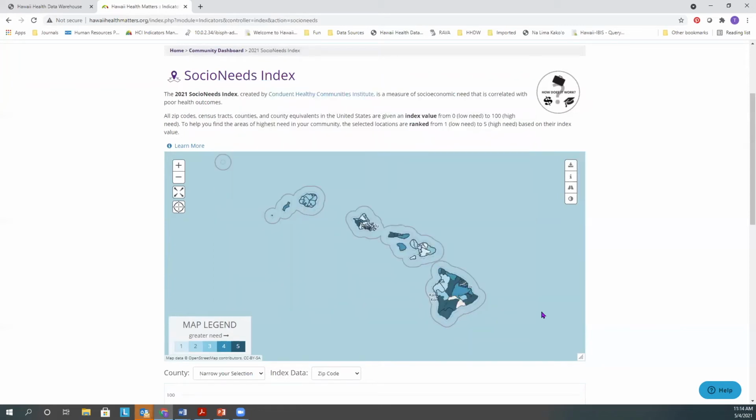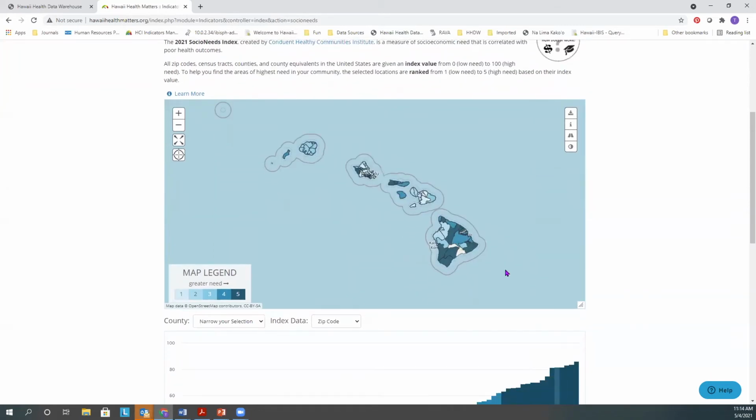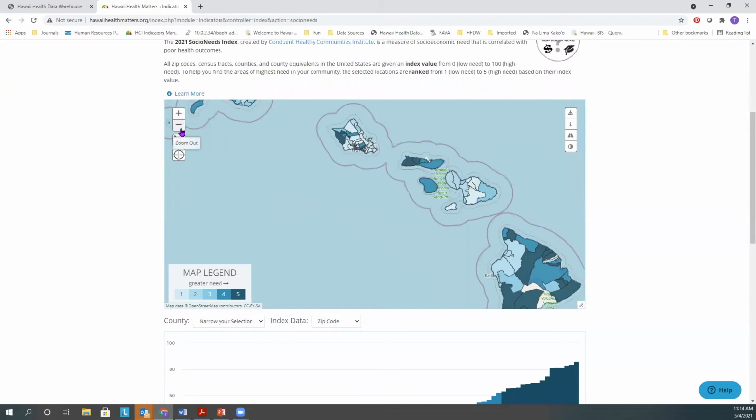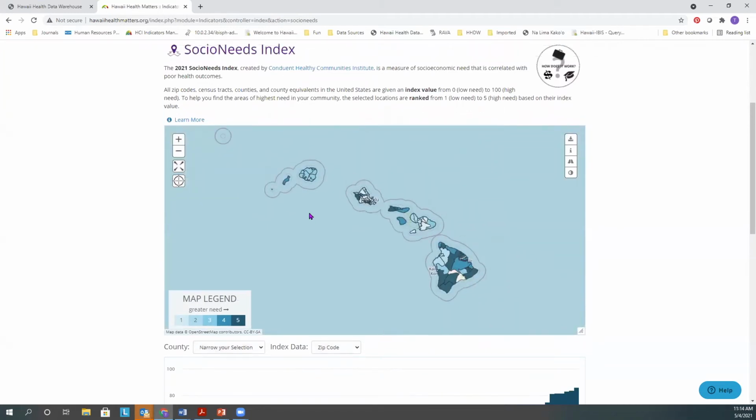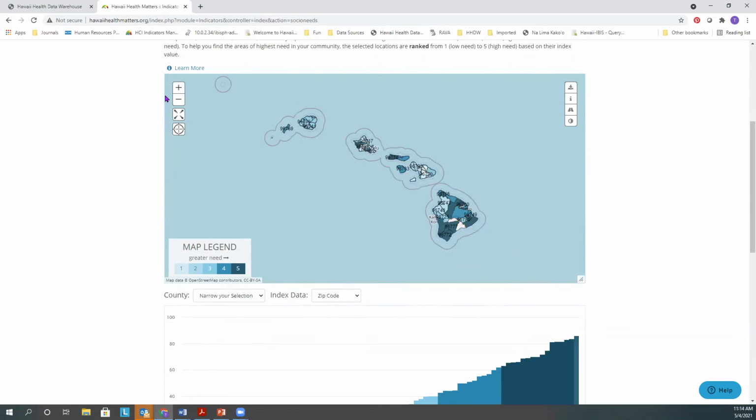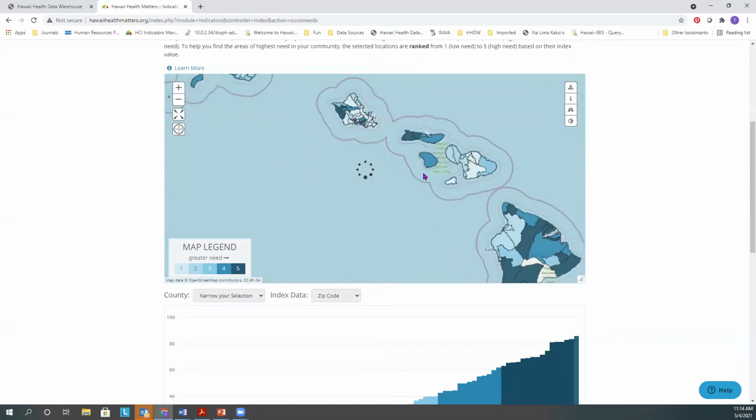So you can see here that you can take a look at our general map feature. If you want to focus in on an area, of course, you just click on the zoom in. You can zoom out. You can always reset to here. If you really like this map, in this case we're looking at zip codes, you can add the zip codes onto the map and zoom in. You can go ahead and download the map to export. So if you like it, it's available for you that way.